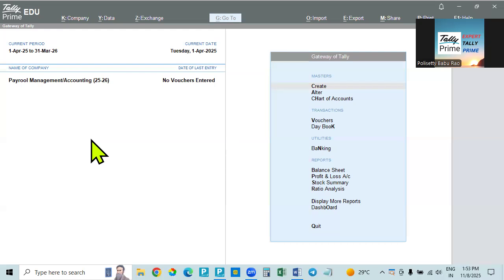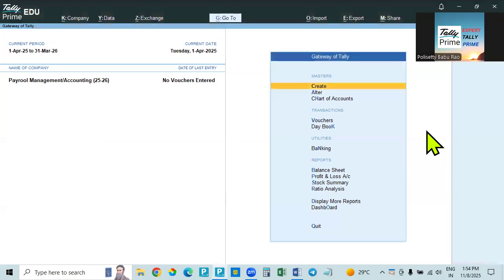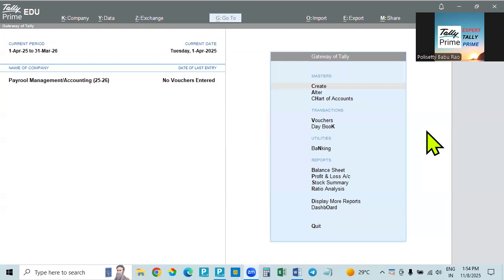The payroll feature is given, and even with a large number of employees, we can finish the work very easily and exactly, without any errors. That's what we are going to learn: how payroll calculations are done in Tally Prime.